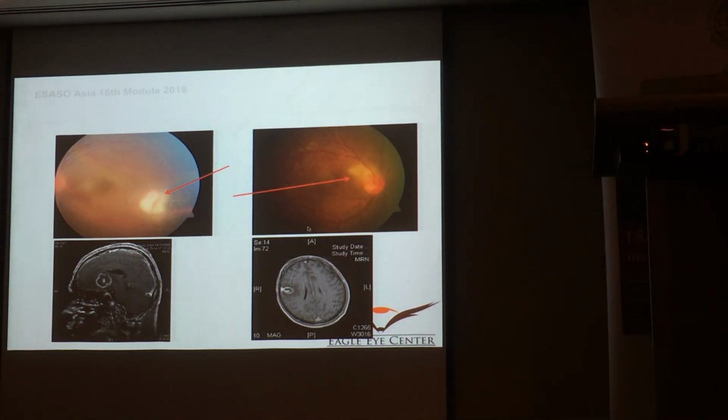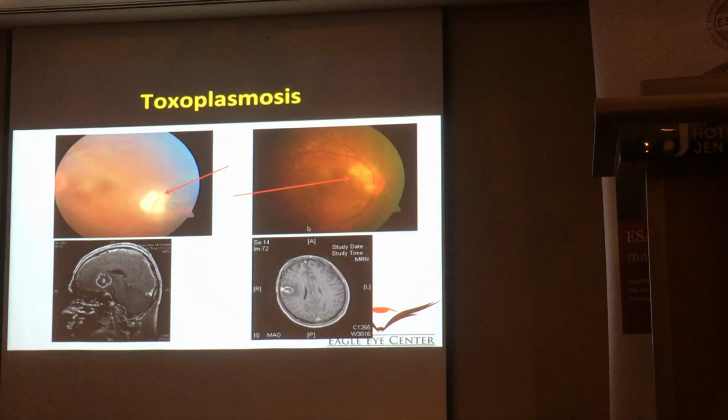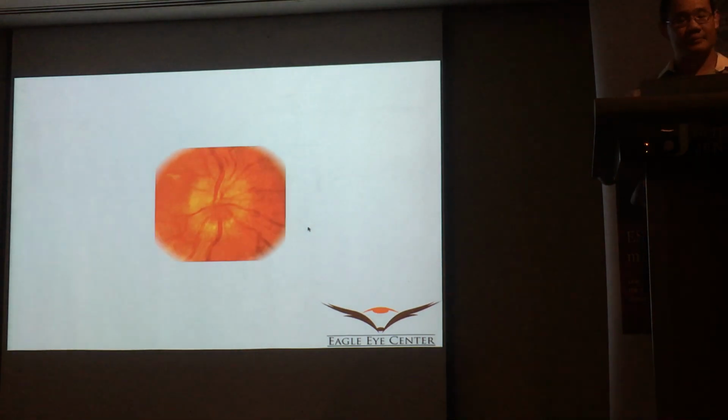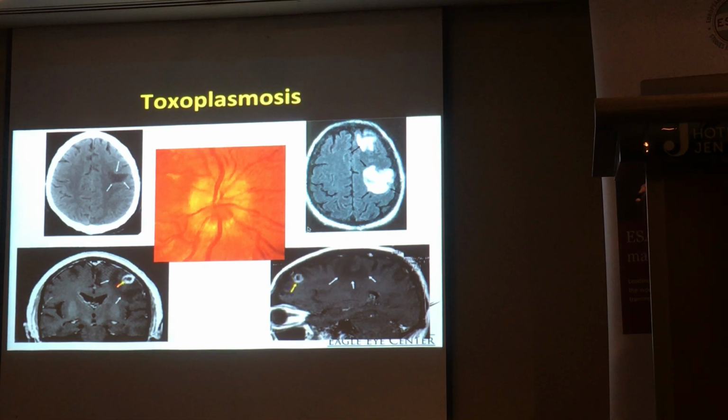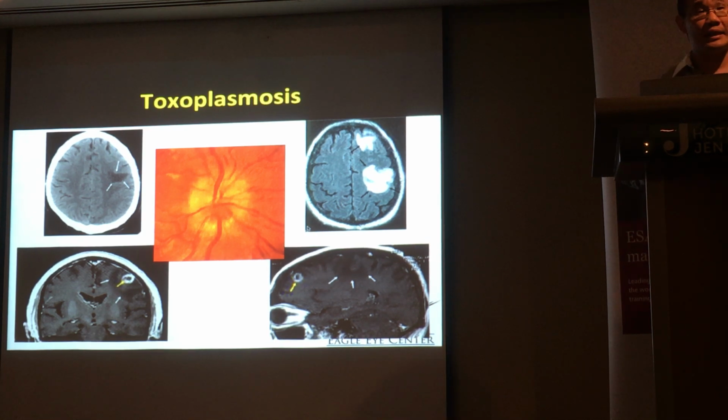Right. Whitish lesion on the retina. This is next to the disc, and when you do a scan, you see these ring lesions. It's kind of classic of toxoplasmosis. So again, multiple ring lesions in the head. All these are very common presentations of cerebral toxoplasmosis and ocular toxoplasmosis. Not any different from what you see in standard patients with toxoplasmosis, all right? Just could be a little more aggressive in their progression.